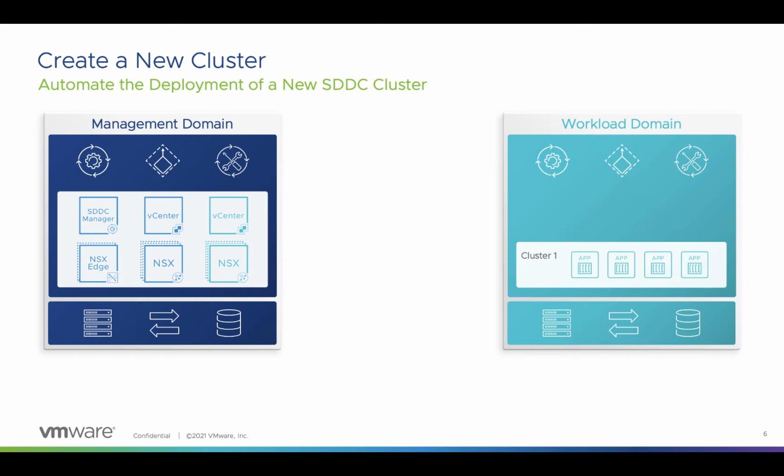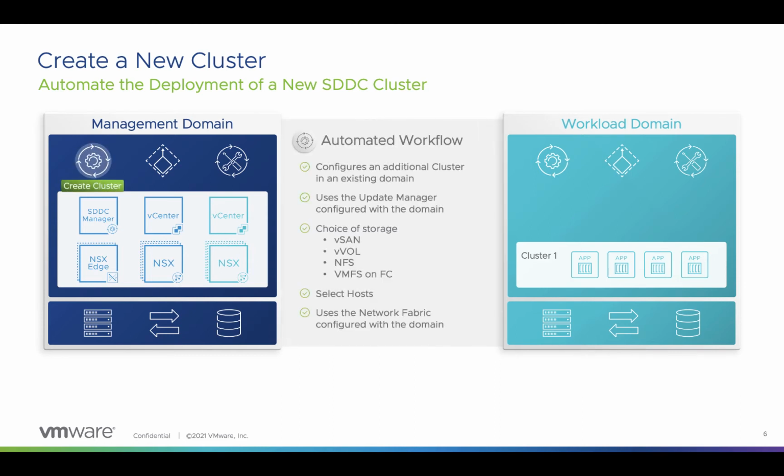Here we can see what the automation workflow looks like when provisioning a new cluster. The inbuilt workflows within SDDC Manager automate the configuration of an additional cluster within an existing domain. Clusters can be added within the management domain or a workload domain. The cluster is configured to utilize the Update Manager configured for the first cluster within the domain. The cluster can then be configured with a choice of supported storage types. The cluster also utilizes the NSX-T network fabric configured with the domain. Once the workflow commences, SDDC Manager allows you to select the available hosts from the Cloud Foundation inventory to use for the cluster. And once the workflow is completed, the cluster is available and ready for customers to start running workloads on it.